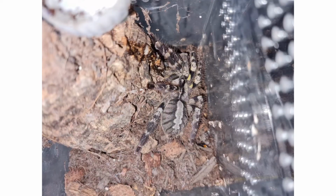Now looking at that patterning there, our other P. regalis, which lives right here, the patterning is very similar. We might have two female P. regalis. After me thinking we had two male P. regalis, we may have two females. I would love to have a male and a female, especially if that younger, smaller one is male, because it would mean that they would mature at about the right time and we could get some baby P. regalis in.